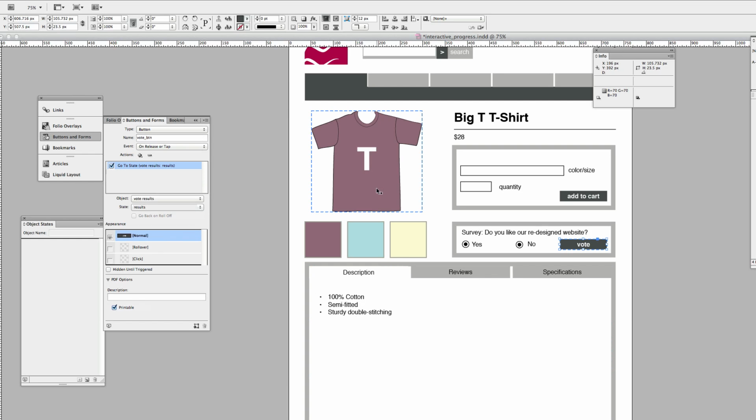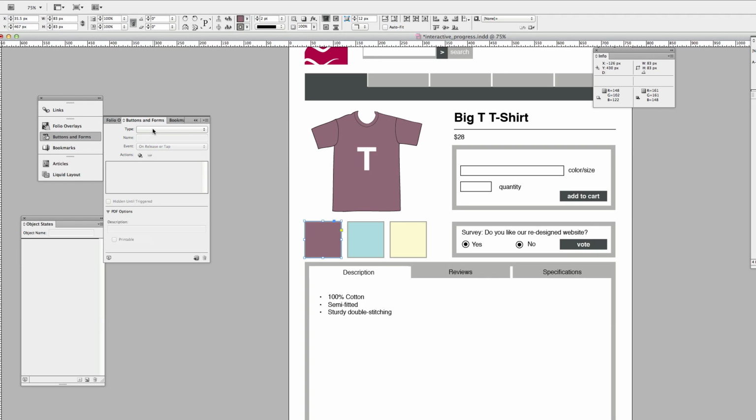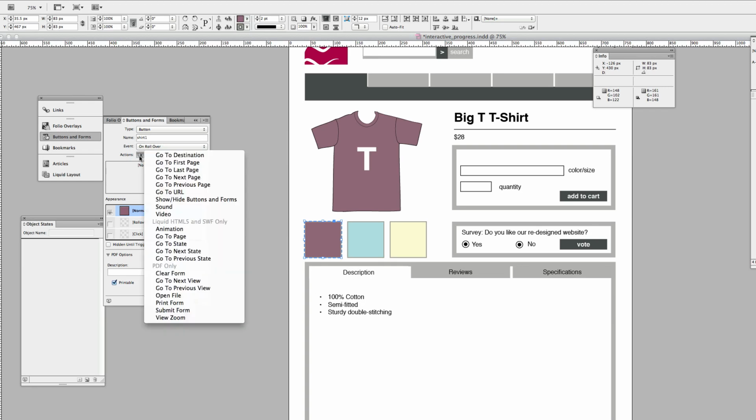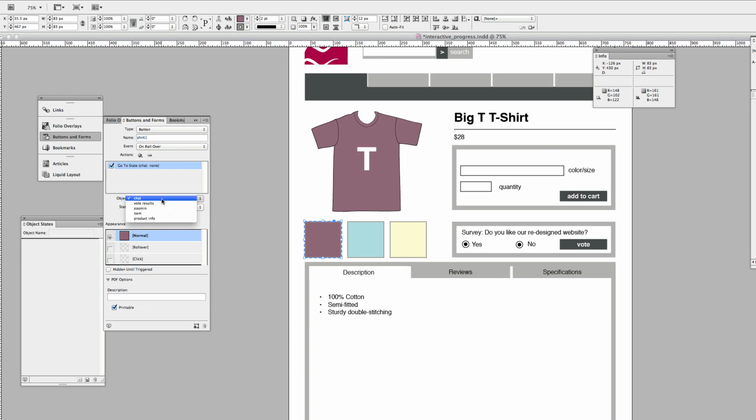Let's also take a look at how the t-shirt is going to work before I do the Julia Child thing and switch over and show you the roast that I've already got baking in the oven. So here, I'll take this purple swatch and convert this into a button. And we'll just call it shirt one. And I'm going to put that on rollover actually. And in the completed document, I have a click in there, so it'll work well on touch devices as well. So in this case, I'll just show the rollover since we've done the click. So that's going to go to a state. And I want to take the item itself and go to purple there.